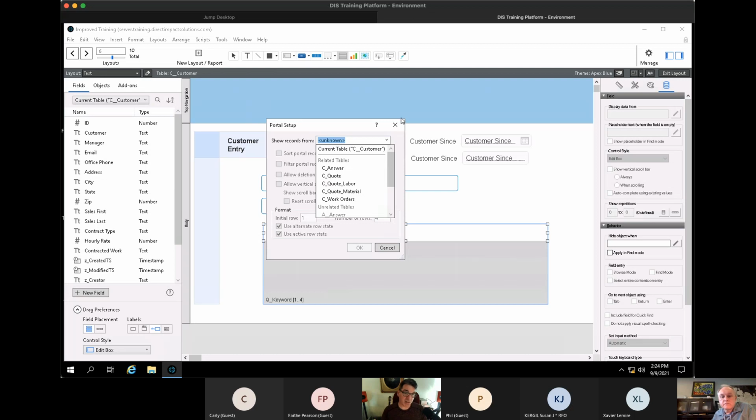So we have two main divisions, related tables and unrelated tables. And as your database grows in complexity, you want to keep the smallest number of things under the related as possible, because the unrelated one can be very long and it always sorts to the bottom. And by using that naming convention, we can see really clearly exactly what table is connected and how distant it is from the top. So quote labor and quote material we know are distantly related, and they're only valid if I'm also looking at data from the quote. So in this case, I just want to show the answers.